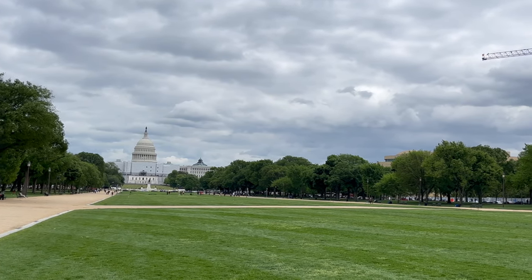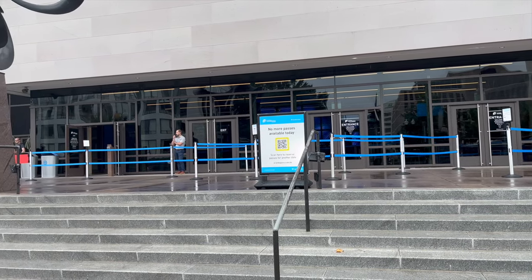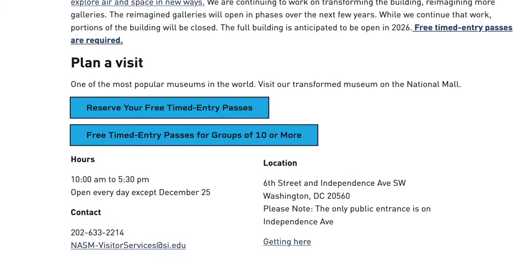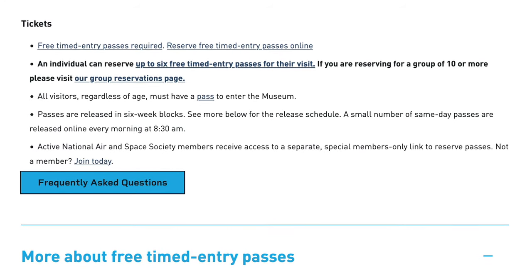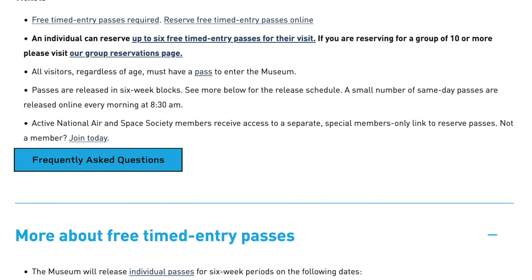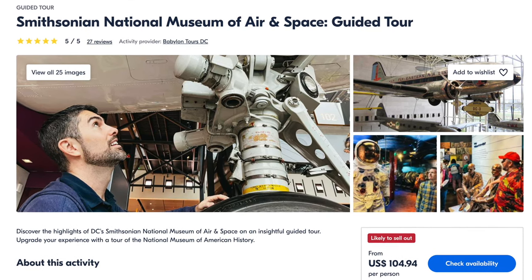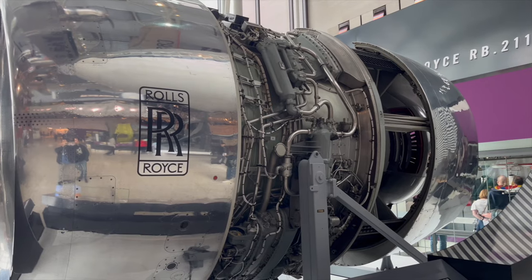For logistics, the flagship National Air and Space Museum is located on the National Mall, but the only public entrance is on the other side on Independence Avenue at 6th Street. Note you will pass through airport-style screening on entry. The museum is open every day except Christmas from 10 a.m. to 5:30 p.m. As one of the most popular museums in the world, you must reserve your free timed entry passes online ahead of time — passes are released in six-week blocks, with same-day passes released every morning at 8:30 a.m. Alternatively, you can book the informative guided tour we took today if passes are sold out or if you prefer a curated experience with over 60,000 artifacts.